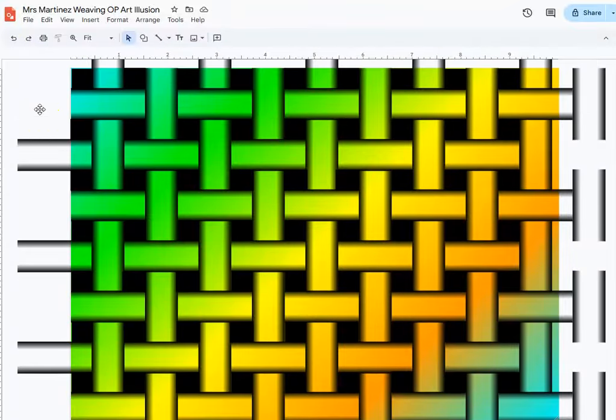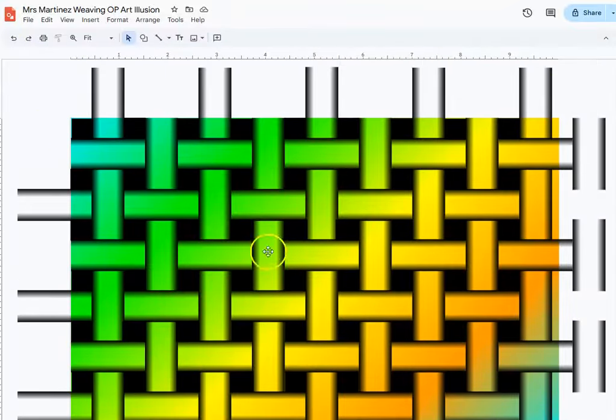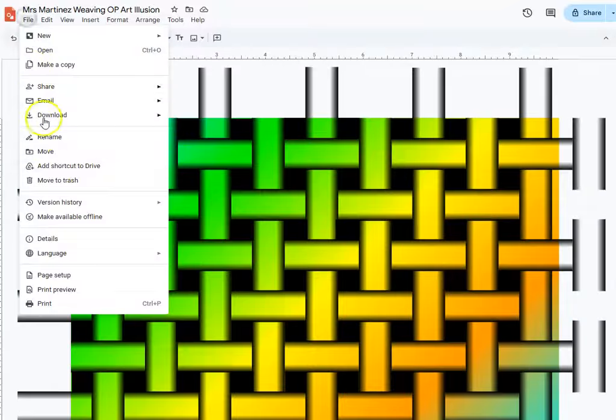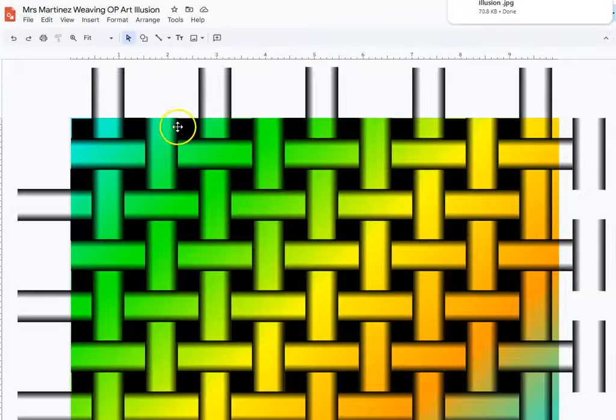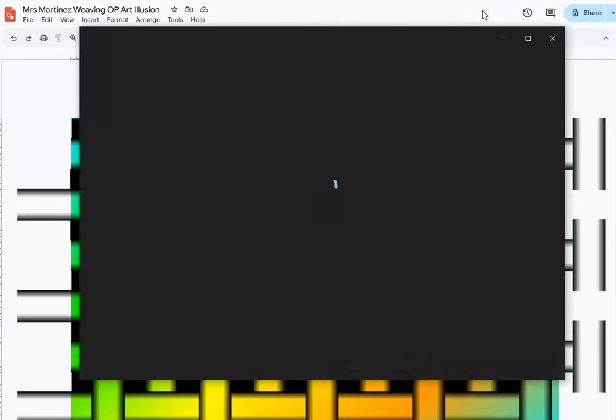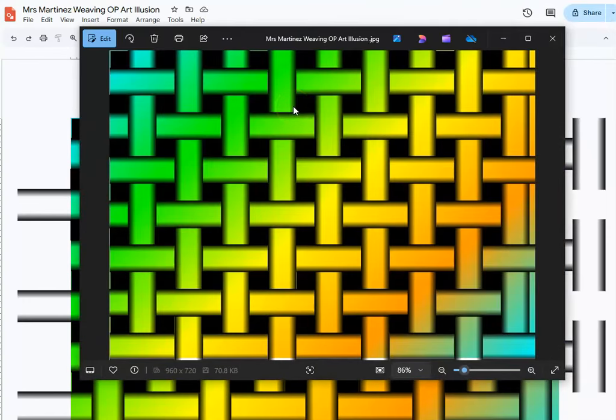Okay, so now that I've copied and pasted, essentially a background is what it looks like, I'm going to click File and Download. You do not have to do this part, but I just want you to see, since I've got objects hanging off the edges of the page, I just want you to see what it comes out as when I select this. So there are a couple parts that maybe I might want to fix.